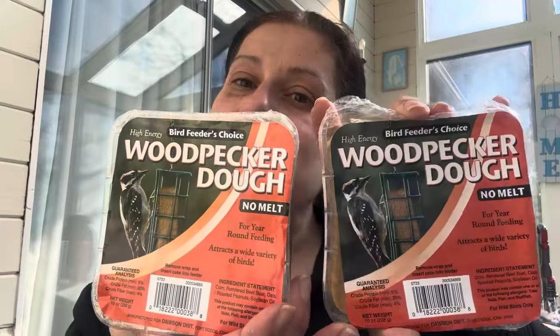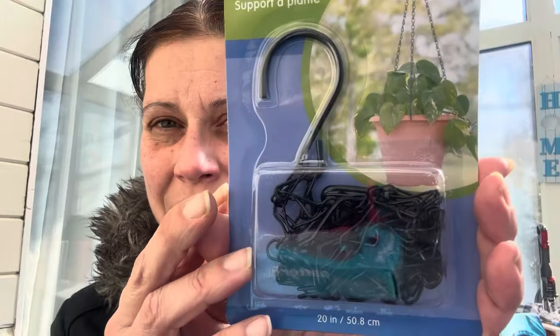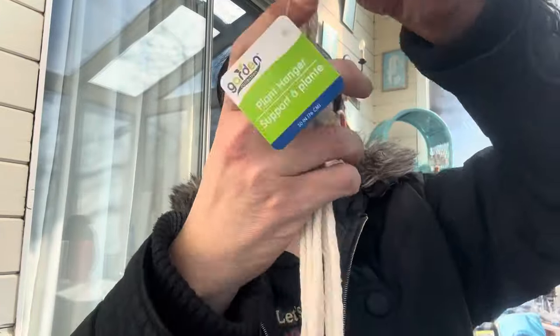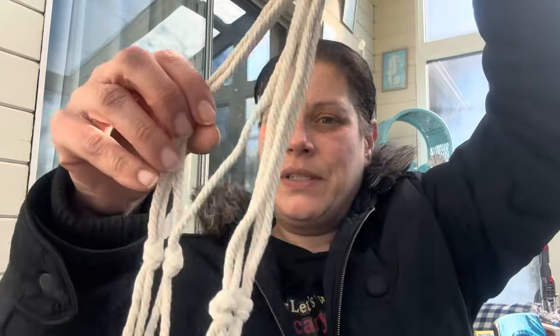From the Valentine's Day section I got a five-count of little candy containers — cute for sweet treats in his lunches when the kitchen is done. They also had pink. I grabbed a three-pack of White Rain men's Solar Rush bar soap — always grab it when there's a three-pack. I also bought two woodpecker dough suet blocks and got some hanging plant stuff — a chain plant hanger and a bunch of the light cotton plant hangers.